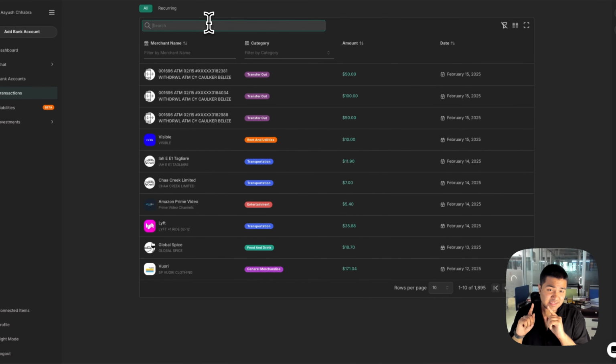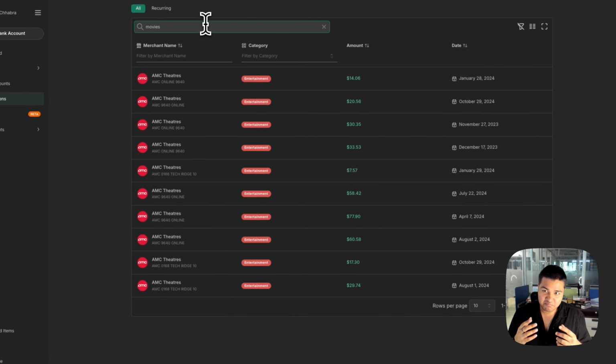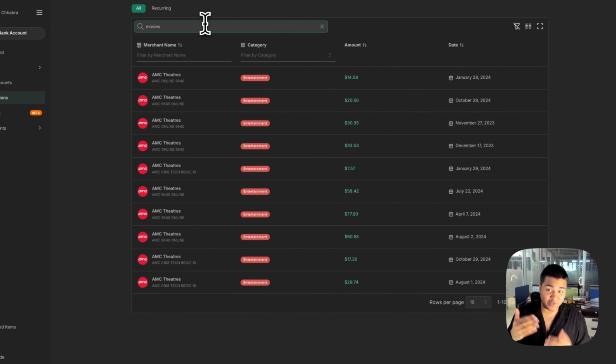Not only does the search bar allow you to search by any keyword, but you can also search by an intent. So let us say I want to find all the transactions related to me watching movies, but I do not know the merchant. The way to do this would be I can just simply write movies here. Kniru would understand my intent, and by the way, it's blazingly fast. So it brought up all the transactions related to all my movie watching here.